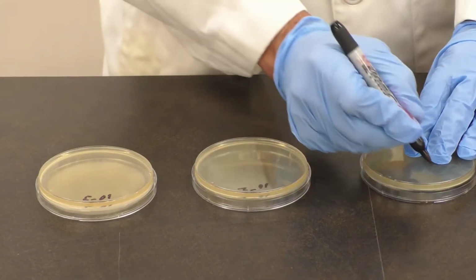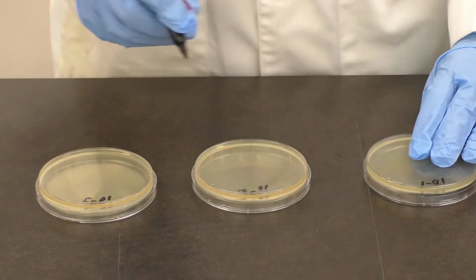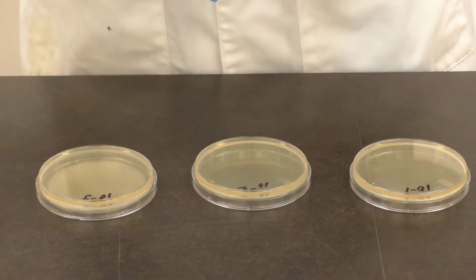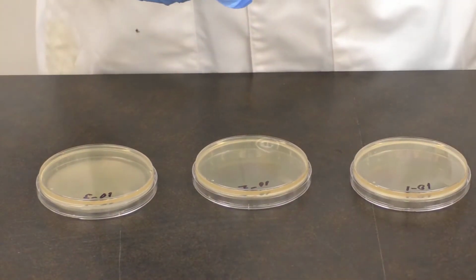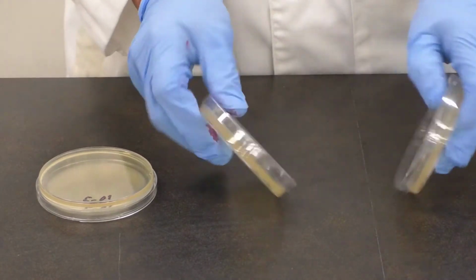by the spread plating method on these three agar plates. We're going to label these plates. So I'm labeling the three plates from the three dilutions. I'm going to spread plate 100 microliters from each dilution onto the plates.